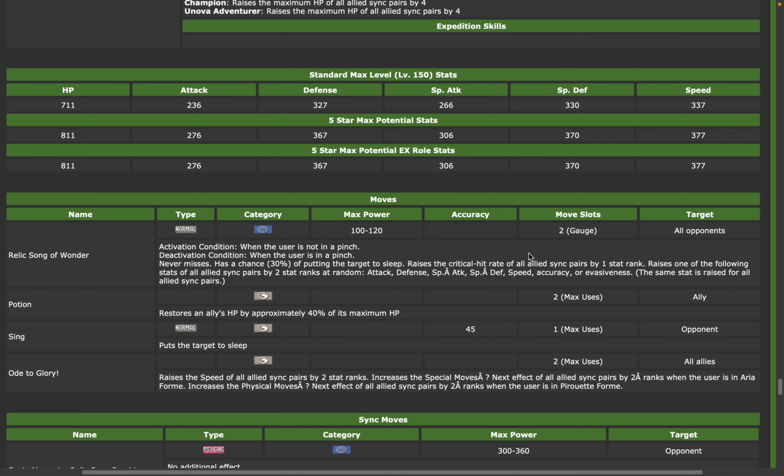All right, so we can stop there for a little bit. If you use this move 3 times, you're going to be fully raising the crit of your party. Hey, that's not bad. 3 moves is before the first sync move, so you can raise your crit with just this unit. That's super nice. And then here, raises one of the following stats of all your ally sync pairs by 2 at random.